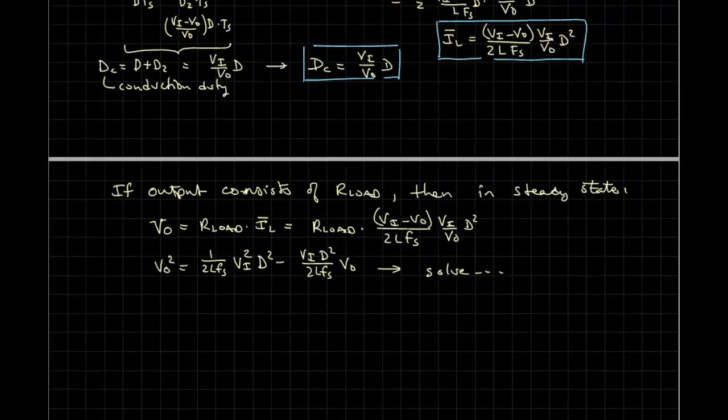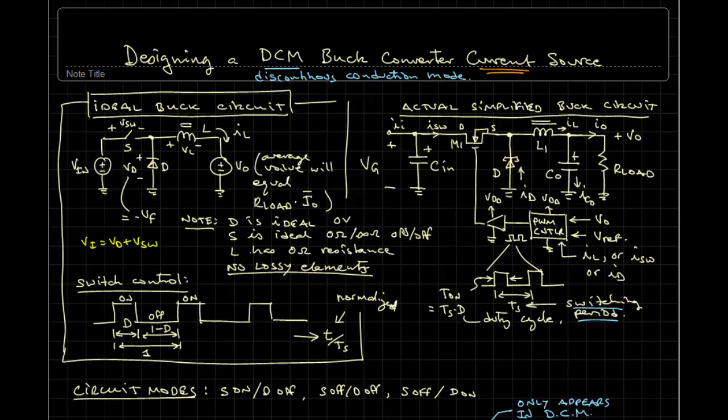However, if your output is much closer to a voltage source, such as if you're charging a battery, then you don't have to apply that condition. You can simply say, I'm going to monitor what my output voltage is as my battery charges over time. Then I'm going to monitor that, and I will adjust the duty cycle as necessary to maintain the charging current that I want.